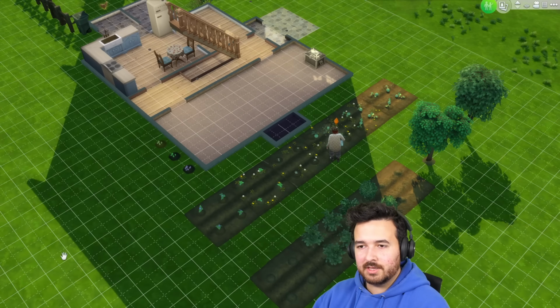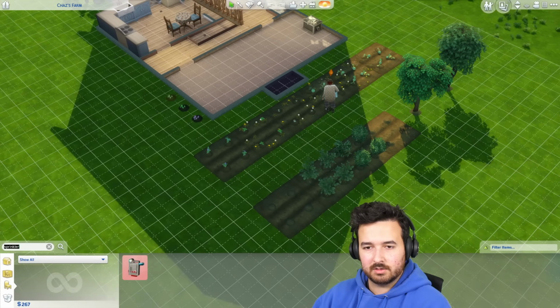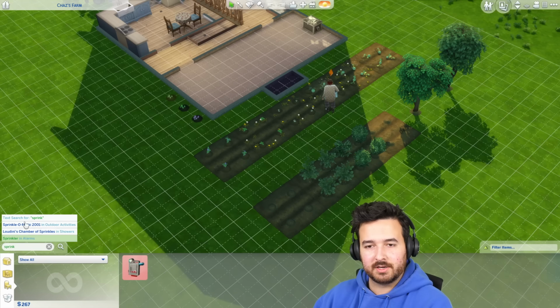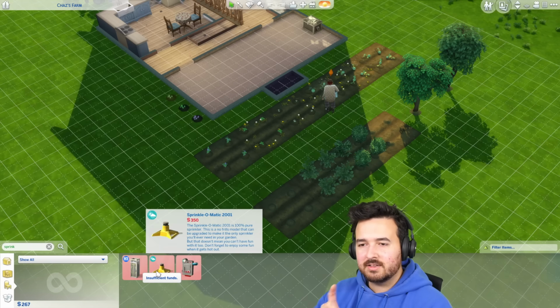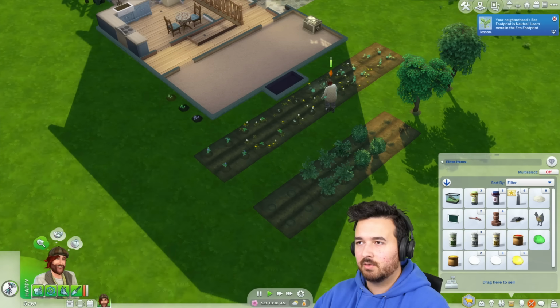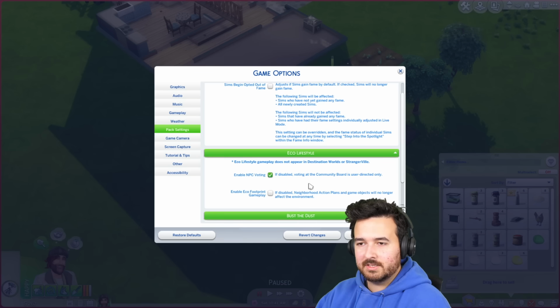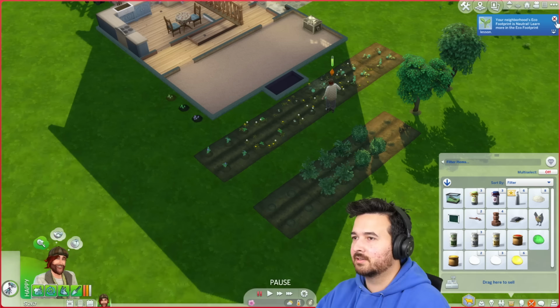Oh, actually, how much is the sprinkler? Is that what it's called? No. Sprink. What if I just said sprink? $300. Okay, so this I think will actually water the plants if we put it in the right spot. Obviously, I can't afford it, but I think that'll water all our stuff, right? Eco footprint is neutral. Okay, can I turn that off? No NPC voting. No eco footprint. I don't want to deal with the eco lifestyle stuff right now, okay?